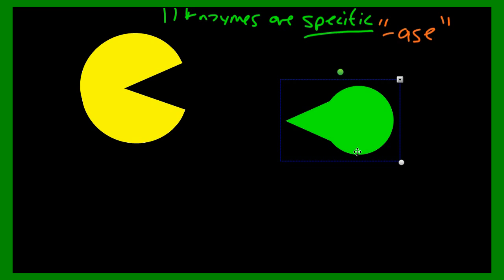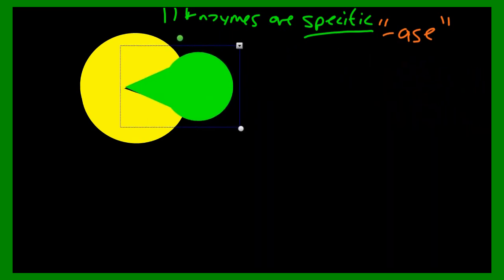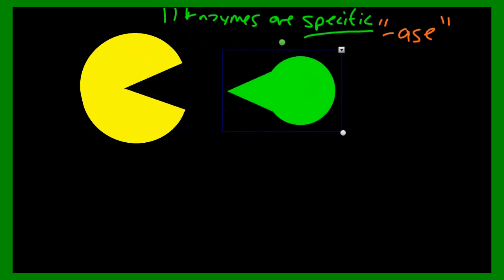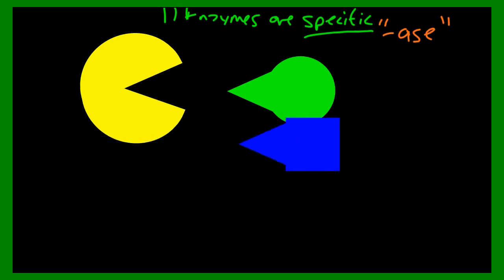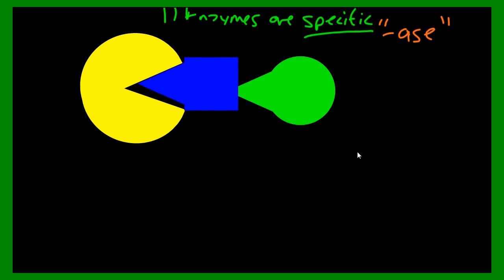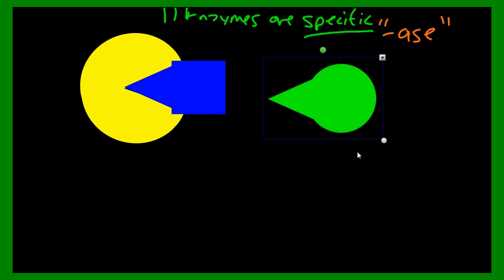And then what happens is this thing is released and they become something completely different. The substrate becomes new products. But for the purposes of this, I want to show you some things that affect enzymes. Enzymes normally care about their business. They're specific to only very certain substances which have a certain shape. They do their work with specific molecules. If another molecule comes in that's not the same molecule and it has a similar shape, it can block that enzyme from working with the green substrate.